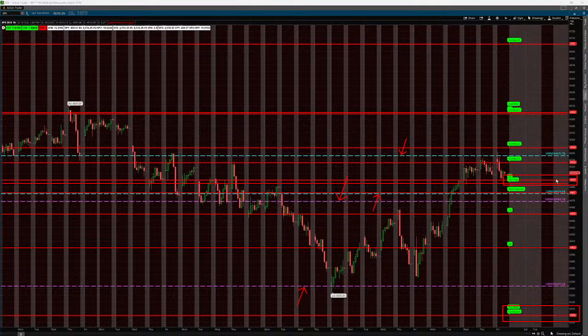And also just above that, the 4,500 level is the absolute gamma strike. That's the strike with the largest absolute negative and positive gamma, and that is the level with the highest concentration of gamma. And then above that is the 4,600 call wall. That's the strike with the largest net positive gamma that can be expected to act as resistance.